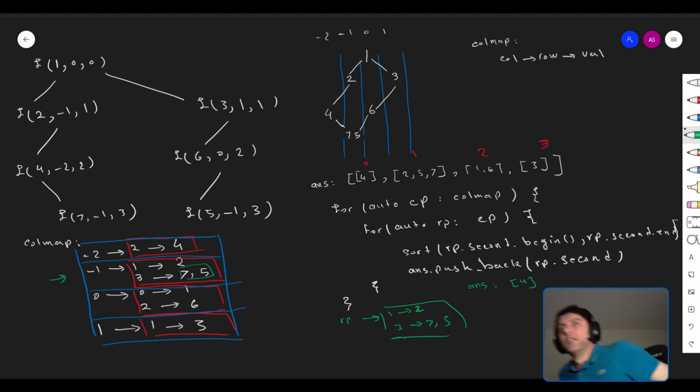Here we need to combine or merge these. All right, so we need that temp, a vector.